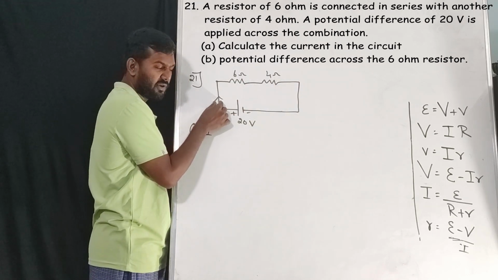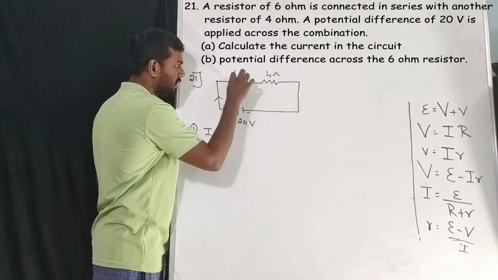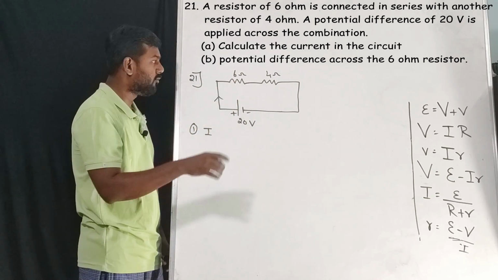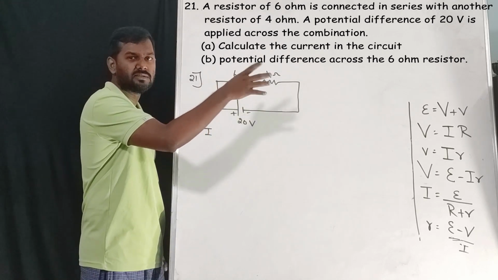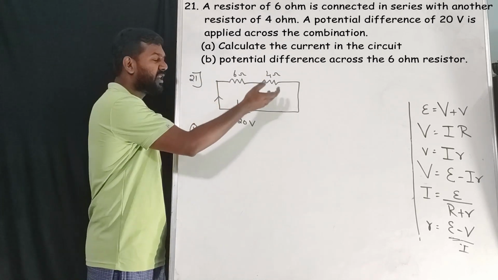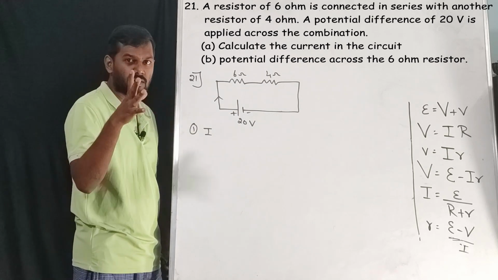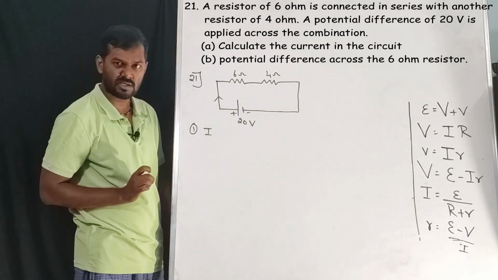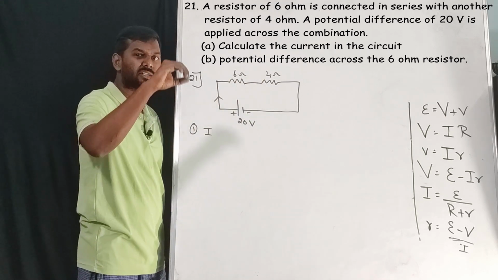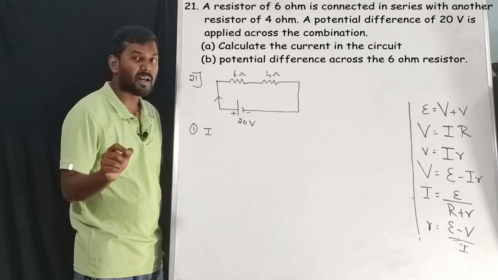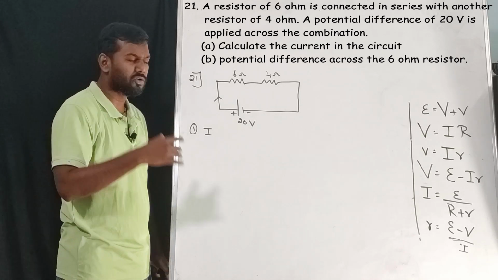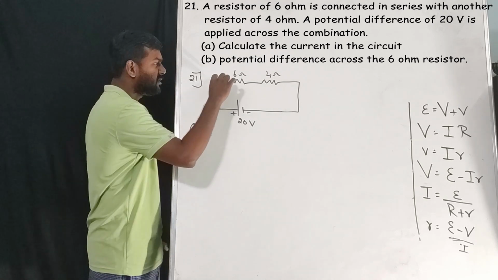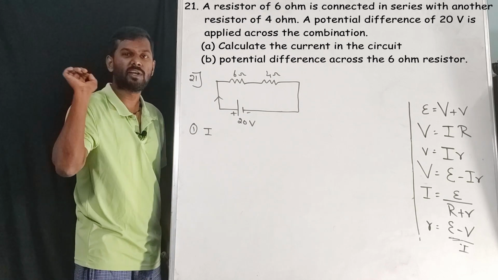Whatever current you are receiving, the same current I am going to receive here and across this resistor also. But when it comes to voltage, voltage will get reduced at each resistor or at each appliance. If you are using any appliances, voltage will get divided. Voltage will not just reduce, it will get divided based on the value of resistance. But in parallel connection, voltage will be same across each path, but current will be dividing at each path. I will show you how it will get divided, don't worry about it, but we'll understand this one. In series connection current will be same, in parallel connection voltage will be same.